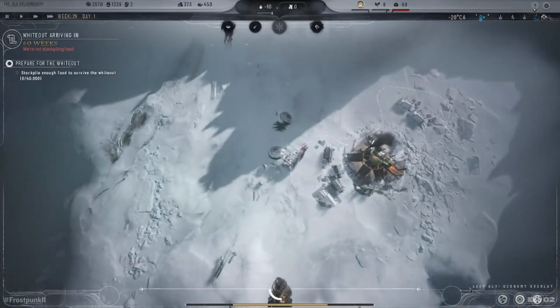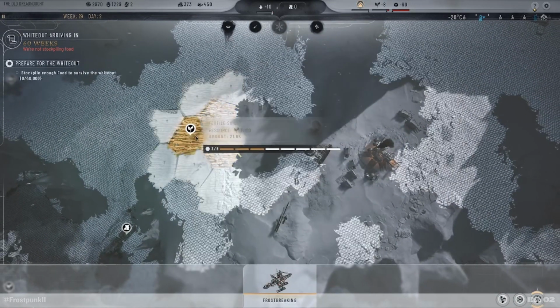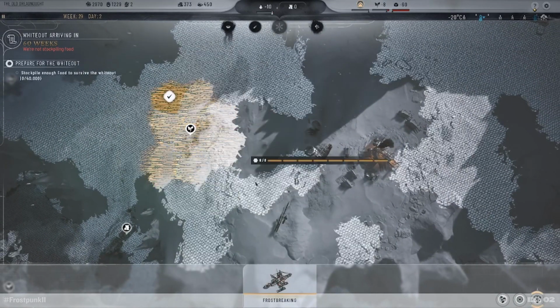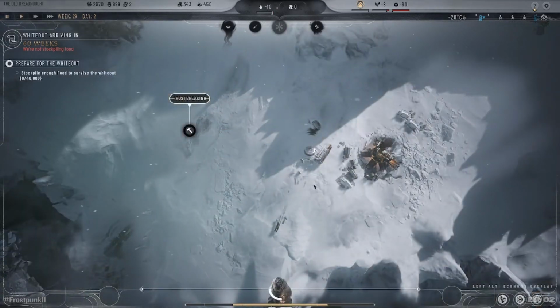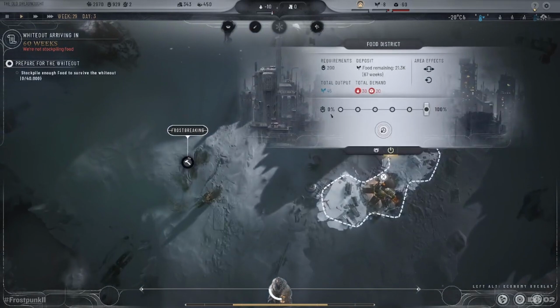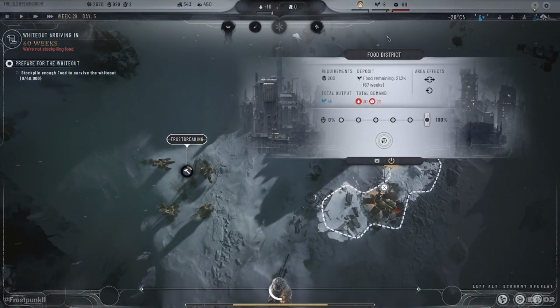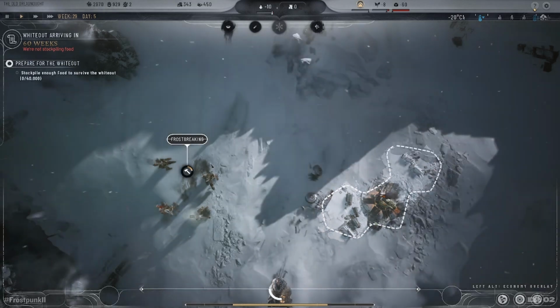So what I'm being told here is we need to frost break over to this one. Because this is giving us 45. We were at 53 before, so if we can get another one that's giving us 45, we can move on.